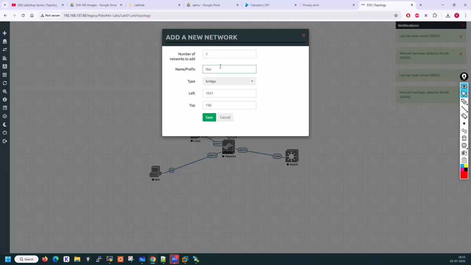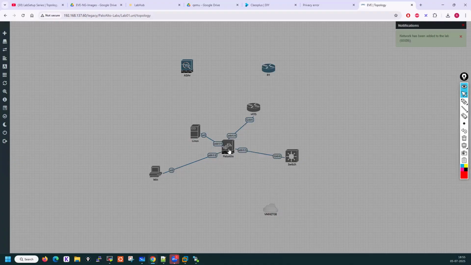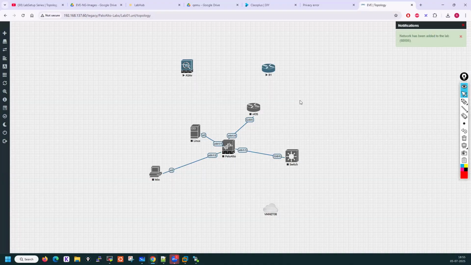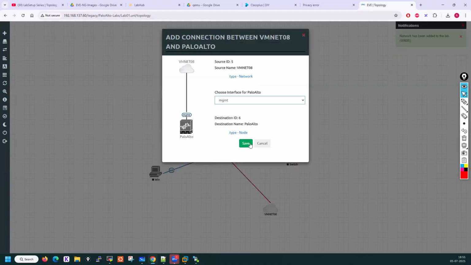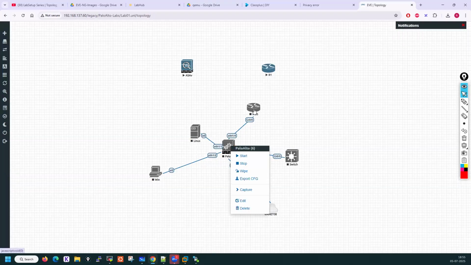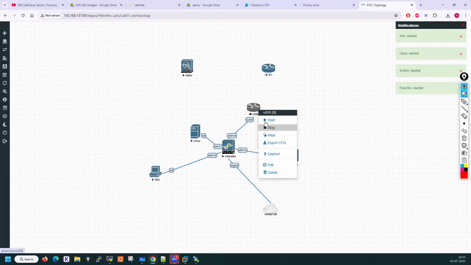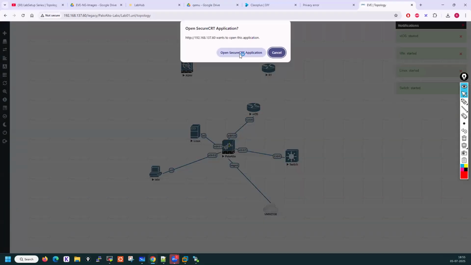If you select MGMT client here, always give the name VMnet 8, and connect the Palo Alto management interface, this one. Start your Palo Alto. Start your switch. Start Linux. Start Windows. Start VIS switch. After starting, open ASA, and check whether you are able to open it or not.